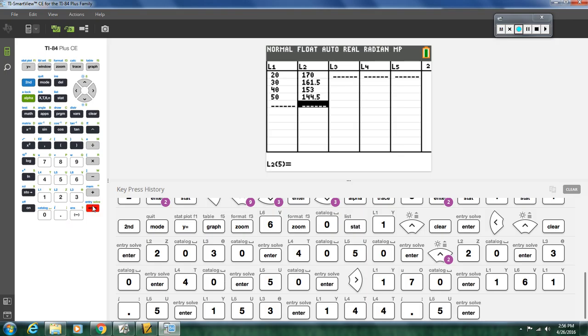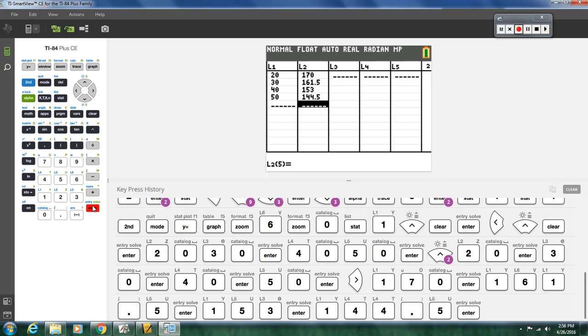Now let's just think about these common sense wise. We're talking about your training heart rate. Your age versus your training heart rate. Now let's think about this. You start out at age 20 and you go to age 50, right? When you are younger, you should be able to be more active. Would you agree with that? Okay, you could do more. You could exert yourself more. So it's okay for your heart rate to be higher than when you're 50.